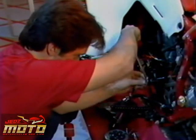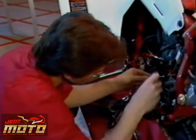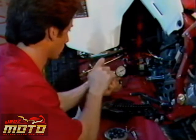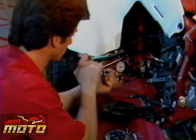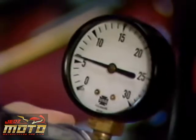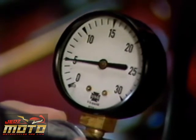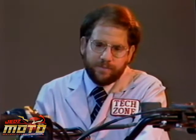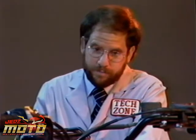Rotate the crank so that the piston is at bottom dead center, and pressurize the engine up to about 6 PSI. The engine should lose no more than 1 pound of pressure in 1 minute. We know this engine has a big leak. The trick is to find it and fix it. After we find the problem, we'll have to retest the engine to see if there's more than one leak.